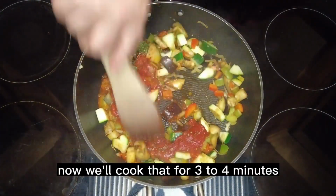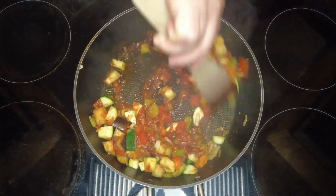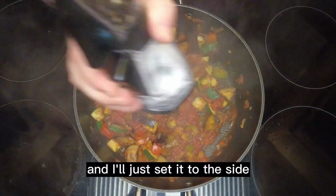Now we'll cook that for 3 to 4 minutes just until the sauce starts to thicken. And then I'll season with some salt and pepper and I'll just set it to the side.